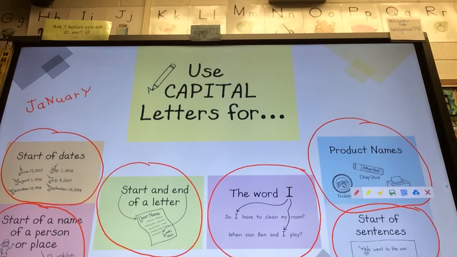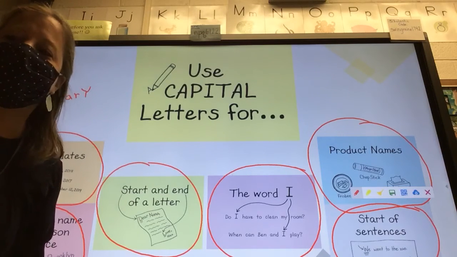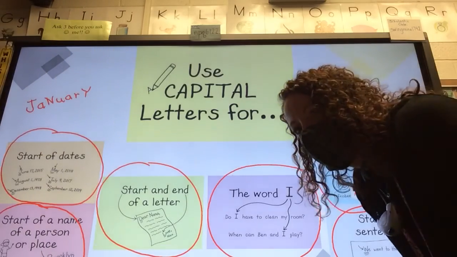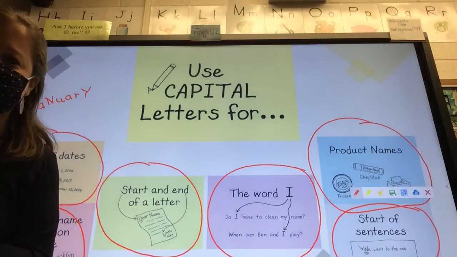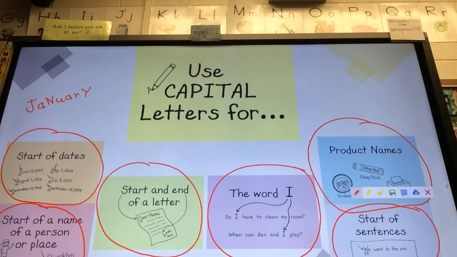Not looking so good. They're giving me a thumbs down, Annie. And who's our other friend? Broderick, yes. Thumbs down. Why does that not look good? Can you tell me about that, Broderick? Why is January not good when I write like that? Because if you put a capital letter in the middle of your word, in the first part it won't make it sound. So in the middle of the word it will make it sound, but at the beginning it won't.